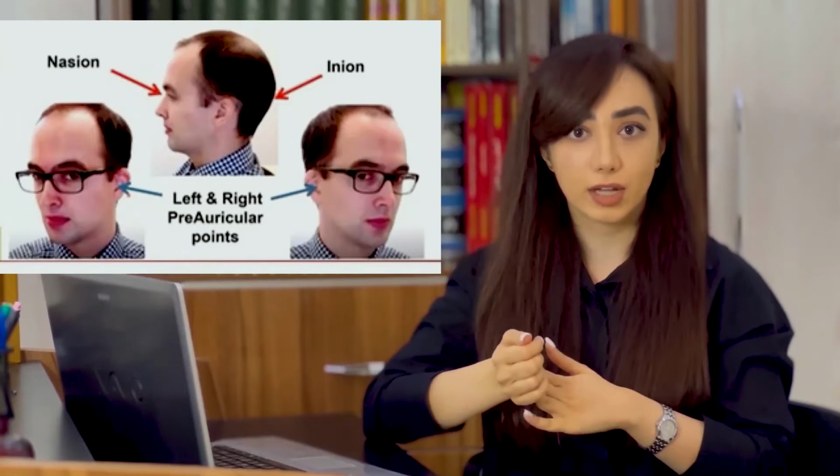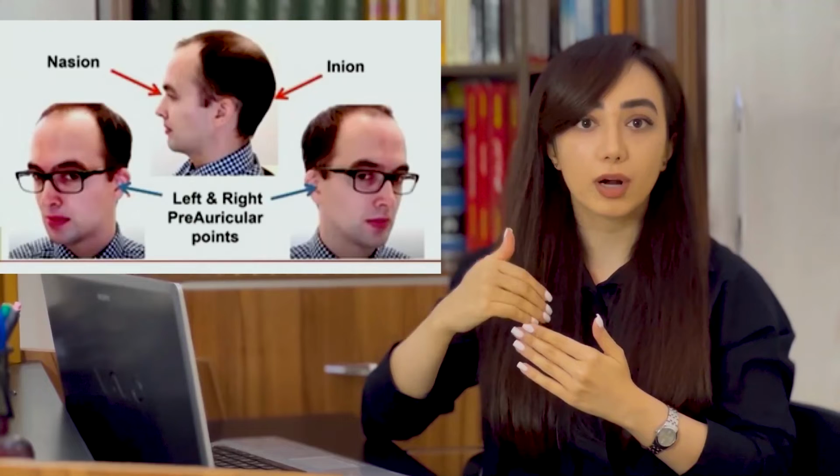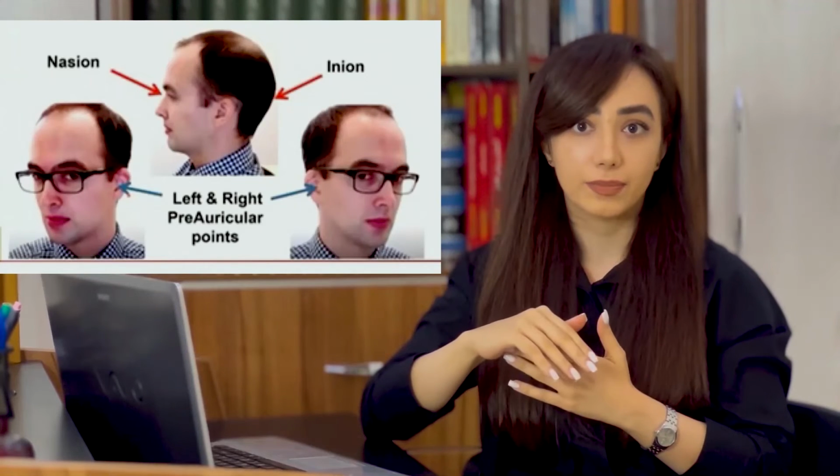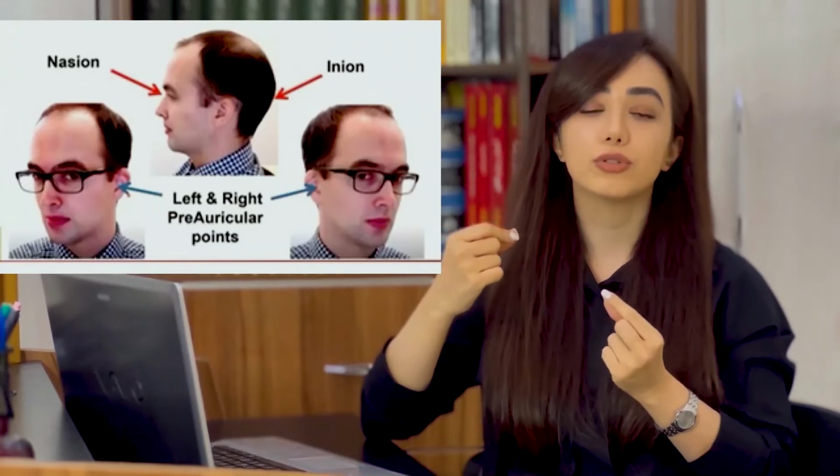Also, there are standard positions for placing the electrodes on the head, known as the International 10-20 system, which makes it possible for researchers to compare the findings of each study with one another. It depends on four main positions of the head. First is the nasion, at the bridge of the nose. Then the inion, the bony prominence at the back of the head, and the two preauricular points just anterior to each ear.